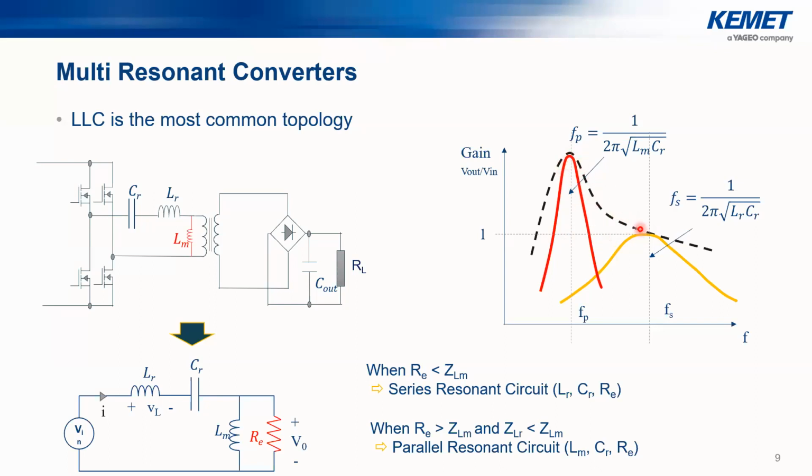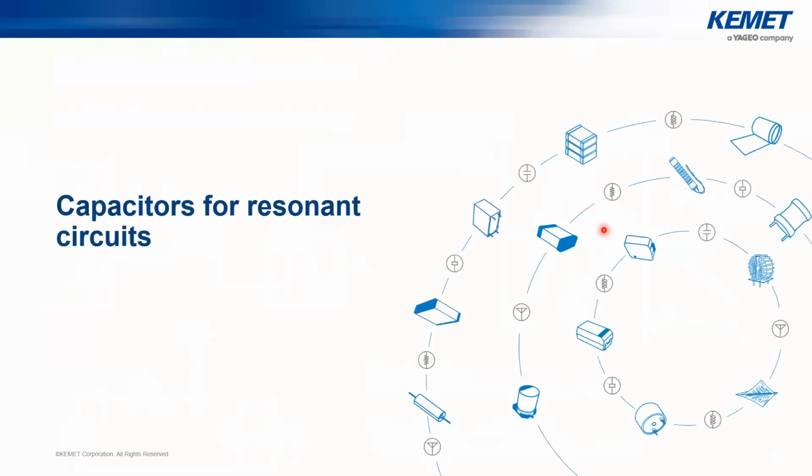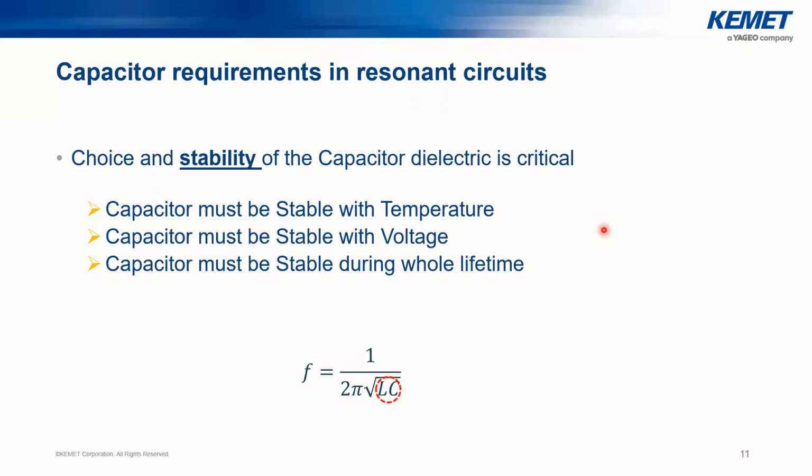And of course, this is the preferred region because we have a sort of flat region of the gain, and as well we have a higher gain than one, so we'll be increasing the gain in the power converter. So how will this be used, or what part can we propose to be suited for this kind of circuits? So let's start with the capacitor solution that we can offer.